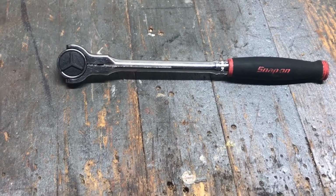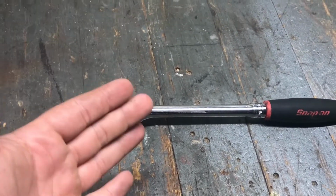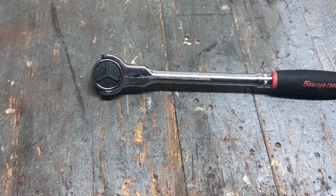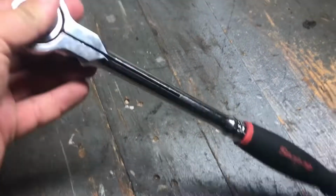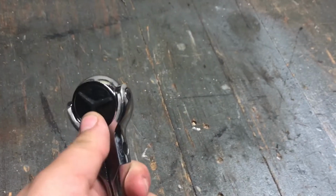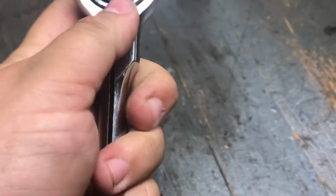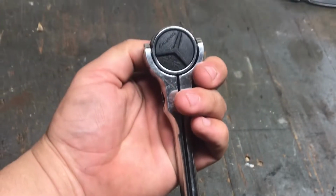I've used it on a lot of stuff. I've yet to use it on a fire truck, but I've used it on brakes, and I really try to tighten the crap out of those calipers and everything. I was hanging on this bad boy, and I didn't get any give out of it. It was really strong. It really did its job for me. So for the 100 tooth, fine tooth ratchet head, I thought it did wonders. Honestly, I really thought it did. I was thoroughly impressed with it.